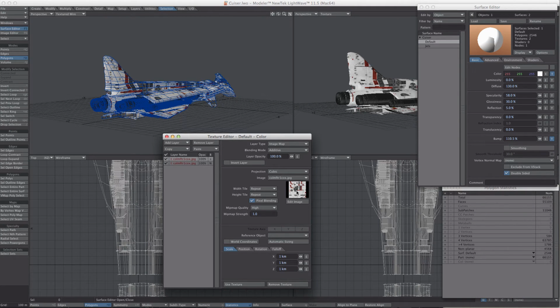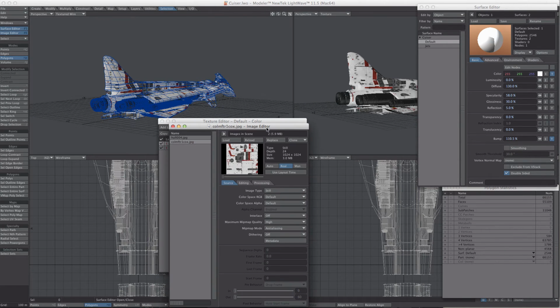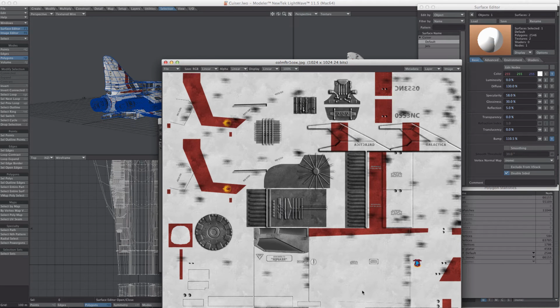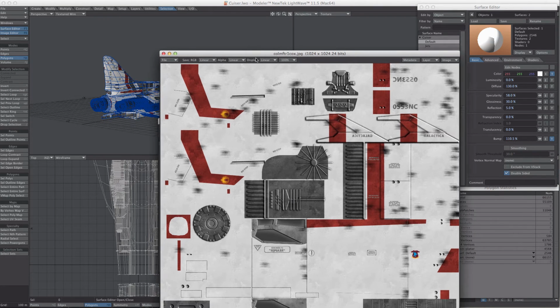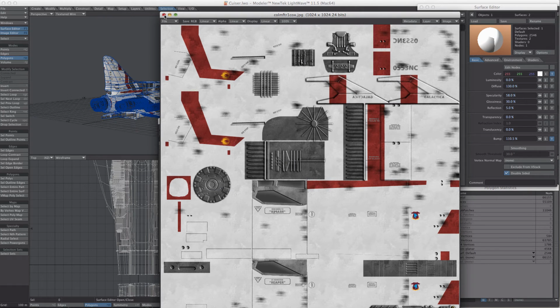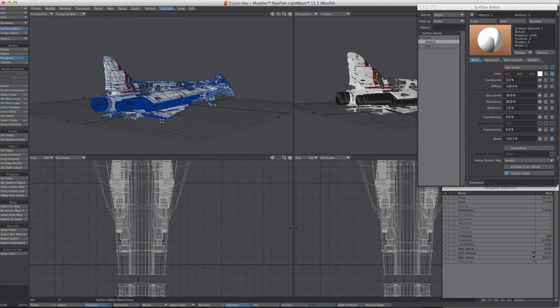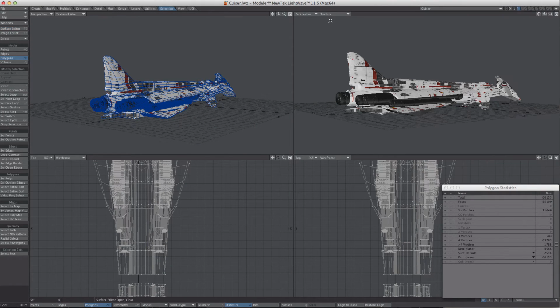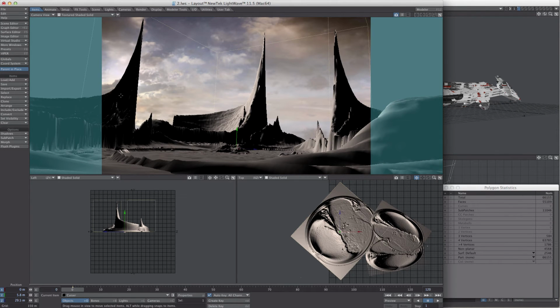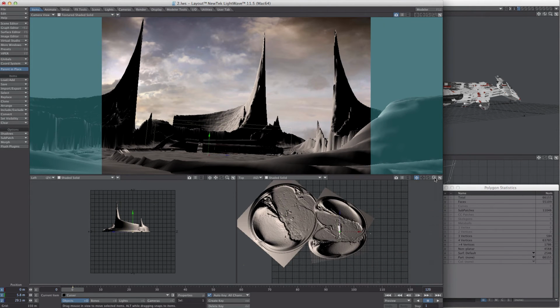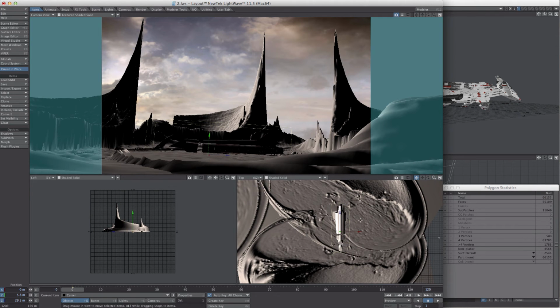I'm not going to go into too much detail here, and there's a little texture map added onto the thing. I think this was a free texture map from the internet, something like that. It's not something I've done, but it's going to be useful for this. It's just a basic sci-fi texture. So for the jets and stuff, I just added a basic metal surface, and we don't need too much detail. We just need enough to suggest it is what it is.